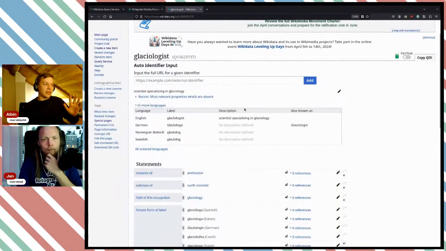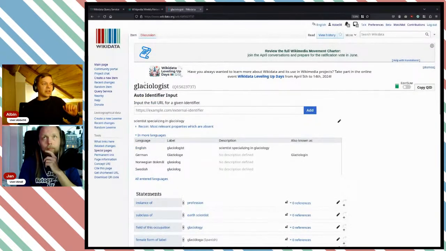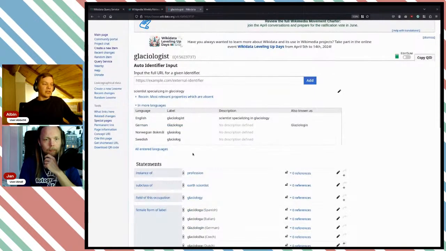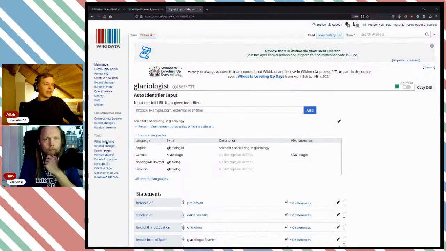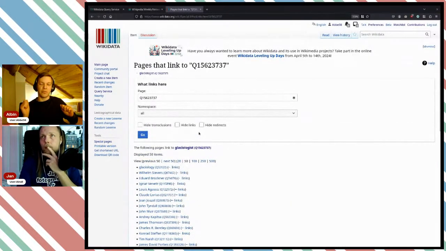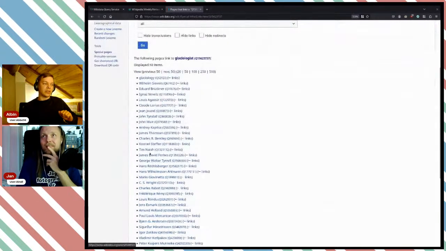But this is a very underused feature. So instead of writing a query asking about glaciologists and then looking at what their model is like, because I might not know what type of statement are being used to begin with, I'm gonna use this What links here feature. And for items like this that are professional or have a single use case, it's super nice because when I go to What links here, I can assume that there will be a lot of people here. I see that there is also glaciology here, which is fine, but I know that there will be people who I can look at as a reference.